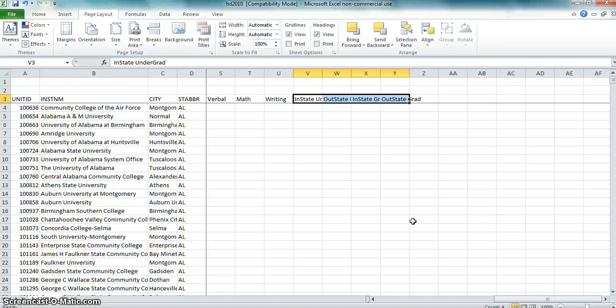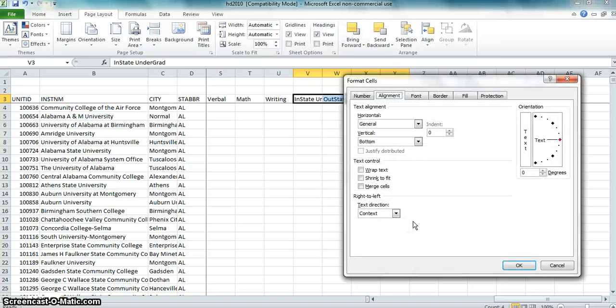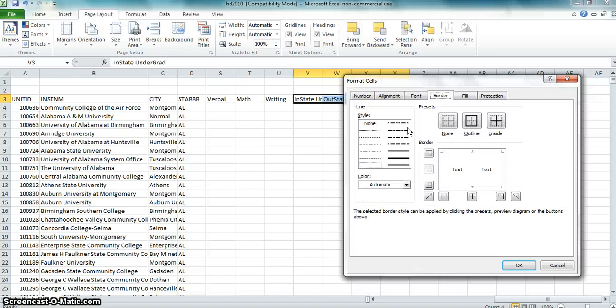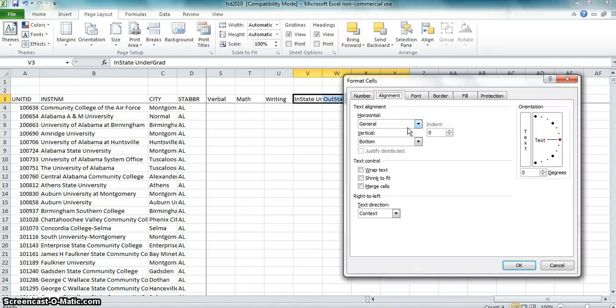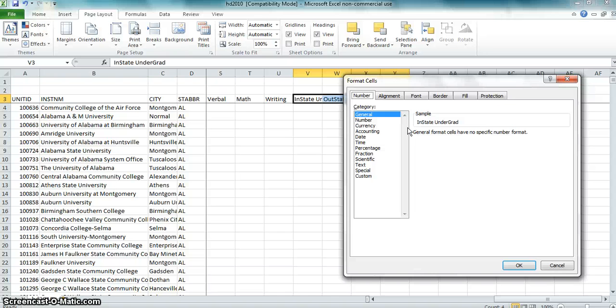So I use Alt O E, which gets me my format cells. How do I go from tab to tab? It's like going from tab to tab in an Excel workbook. Control Page Down makes me go to the right. Page Up allows me to go to the left.